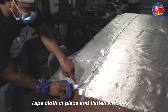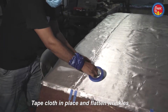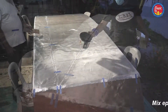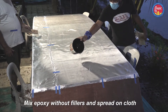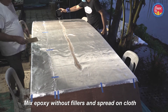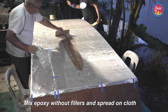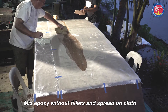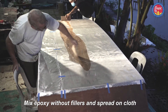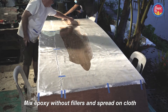Here you can see the five centimeter edge. Now we make resin and pour it straight out into the middle of the boat. The reason we do the middle is so that it holds the fiberglass down and we work it out towards the edges. When you're moving towards the ends of the boat, you can use some pressure with a squeegee. But when going back towards the middle, go very lightly.